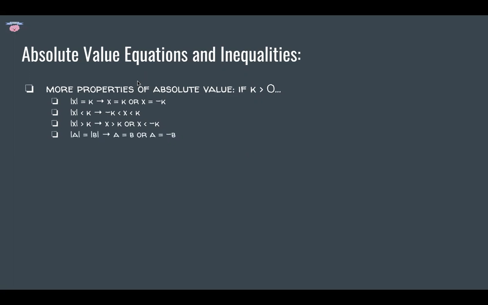But the easiest one of them all is if two absolute values are equal to each other: either the values are equal to each other or they're opposites. So we have absolute value of x is equal to absolute value of y. Either x is equal to y or x is equal to negative y. You can also say that negative x is equal to y, but this is the same as this, and you can say that negative x is equal to negative y, but this is the same thing as this.